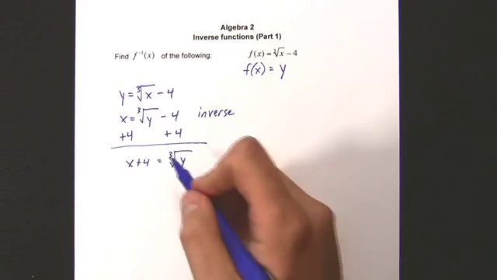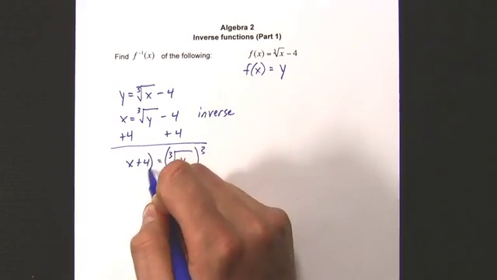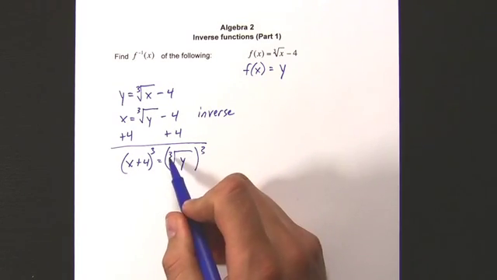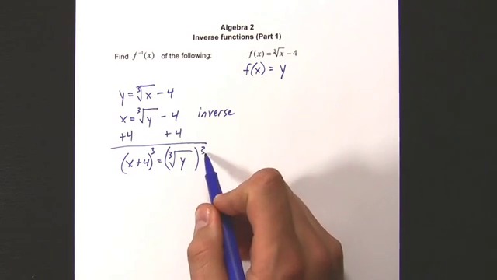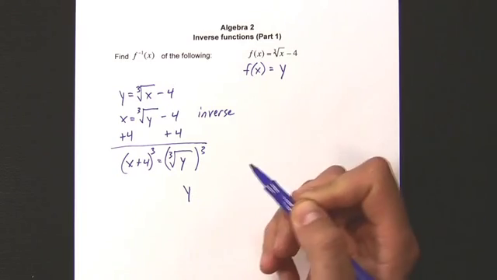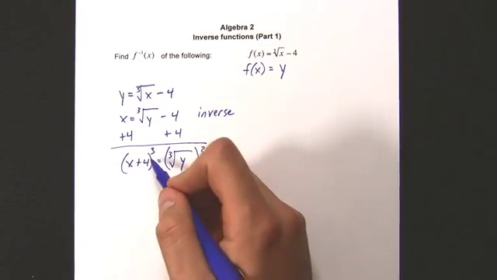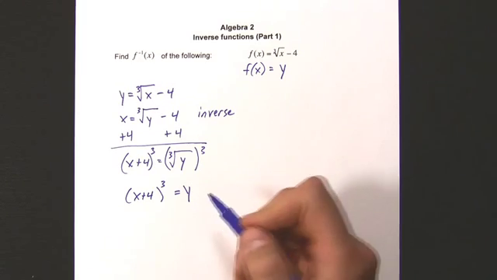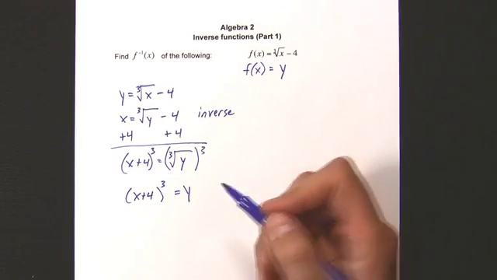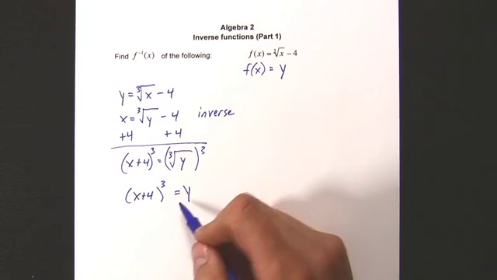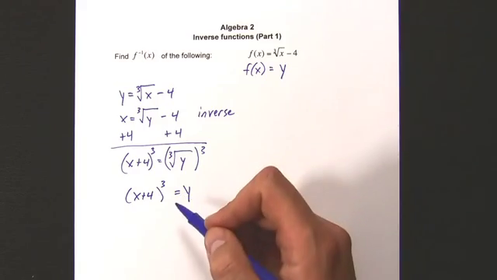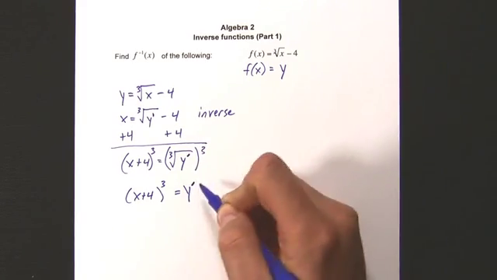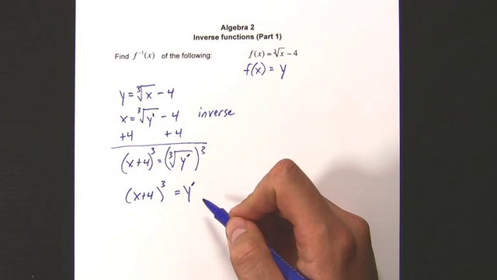Now that I'm at this stage, I'm going to cube both sides. Raising both sides to the power of 3 kills off the cube root. It neutralizes it, because the opposite of a cube root is cubing something. That leaves me with plain old y at the end, and this over here stays as x plus 4 quantity cubed. And that's my answer. Now, if you think, I don't like this because it looks like the same y as before, you can put a little mark right here to indicate that you're dealing with the inverse. That's another way you can symbolize this.